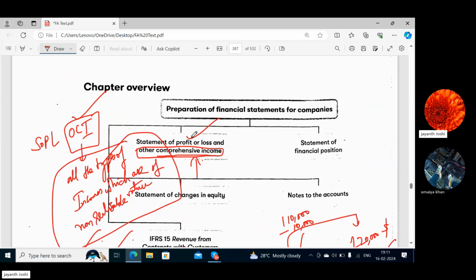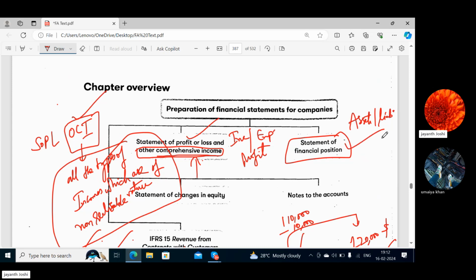But now the next question is, how will you prepare SOPL? What is this SOPL all about? I just wanted to explain this because you have come across a new term, other comprehensive income. As you have done your graduation, you know what SOPL is, but you don't have an idea of OCI. So OCI is clear. What you make in the statement of profit or loss, you take all the incomes and expenses and try to find out the profit from that. And then the statement of financial position is all about assets and liabilities, and you try to find out the total of assets and liabilities at the end of the year, what it is going to be.